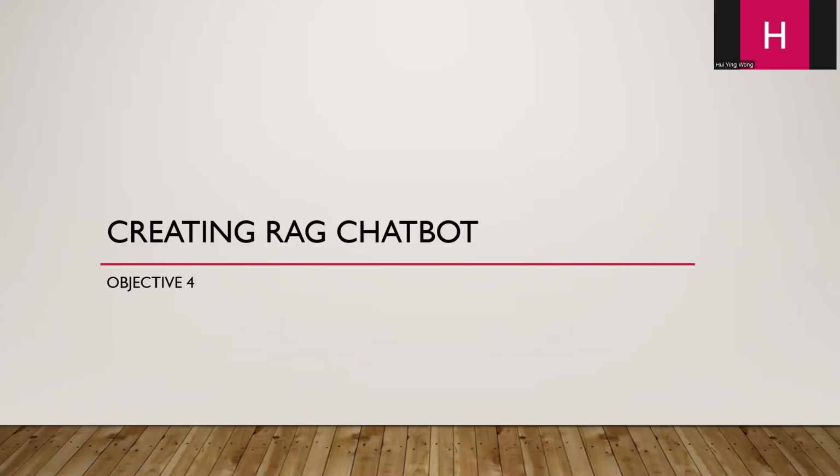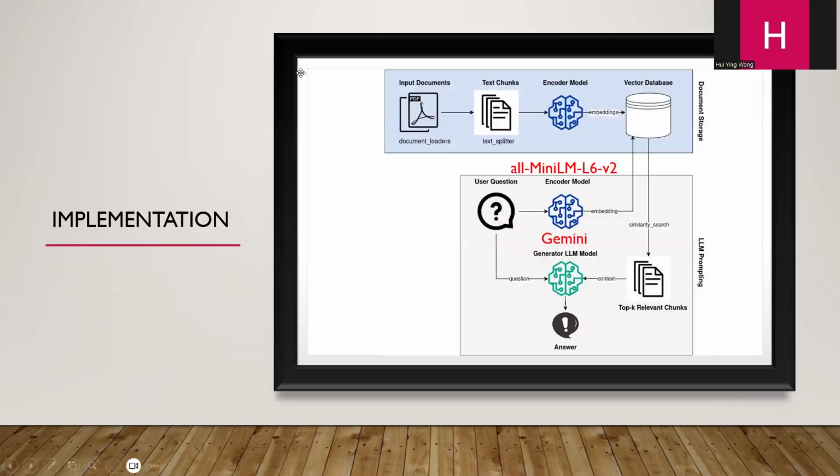After trend analysis, I also implemented the RAG chatbot this trimester. This diagram shows the overall structure of how my chatbot is working. Basically, I transform all the reports into chunks, and then use the embedding model called all-MiniLM-L6-v2 to embed the documents and store them into the vector database and get it ready. And this model is used to embed the user query as well.